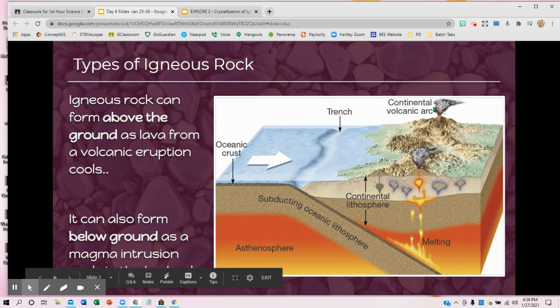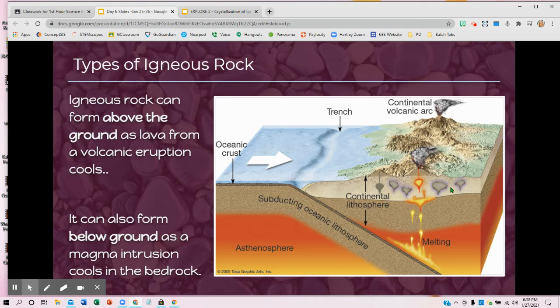So this has a tendency to cool very quickly, and can be kind of dangerous, because it goes from being this liquid to being a very heavy chunk of something. So that's one of the reasons why you really want to stay away. Plus, it's also very hot from volcanoes while they're erupting.